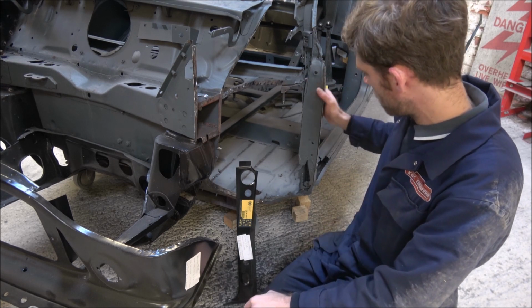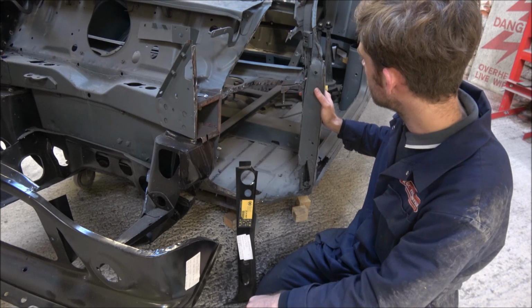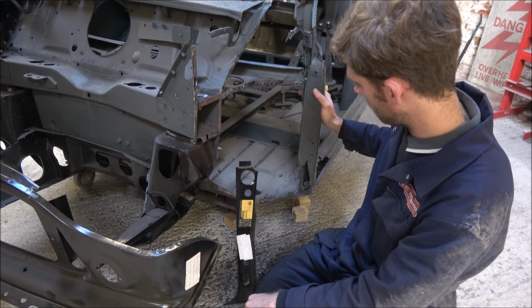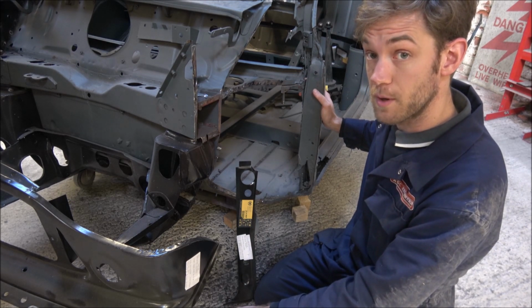So I'm going to have a look and see what other bits I need to actually get cut out to get this boxing panel in, and hopefully, like I say, I'd like to try and get that in today. So let's keep on going.